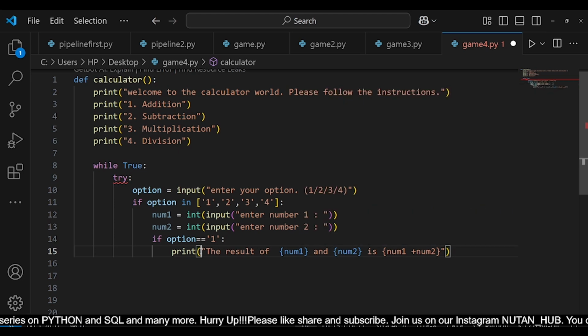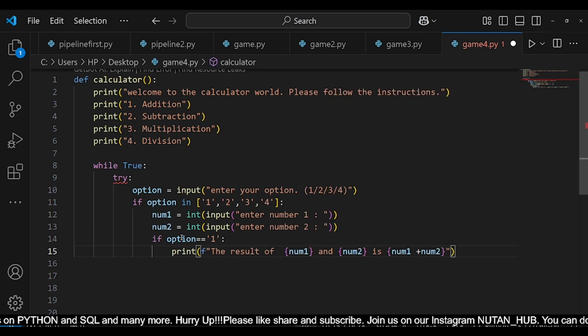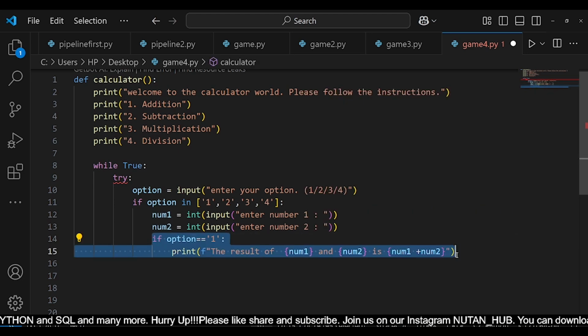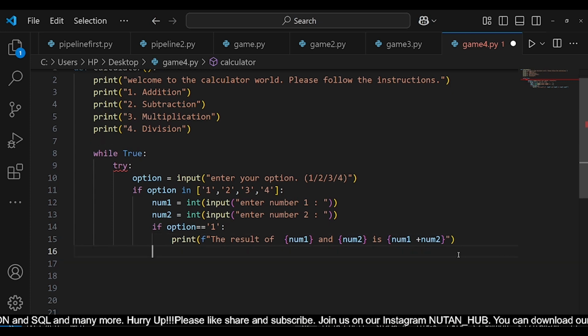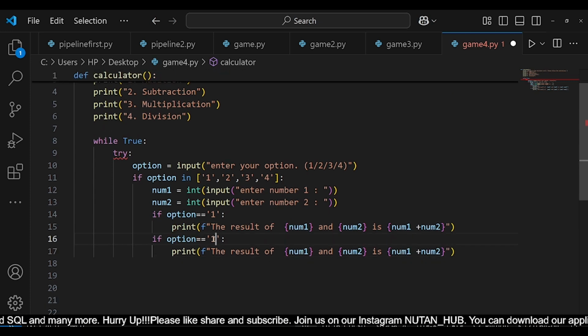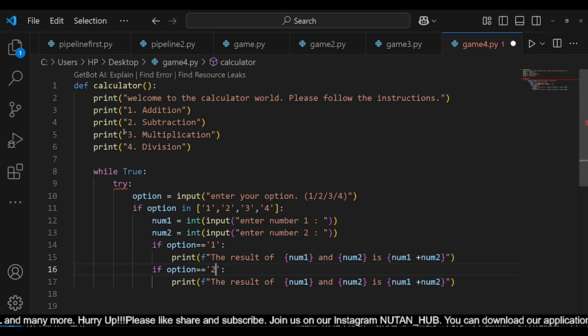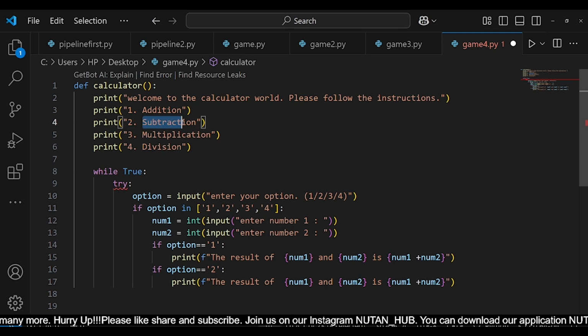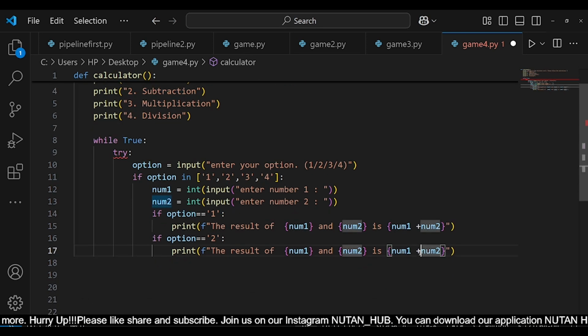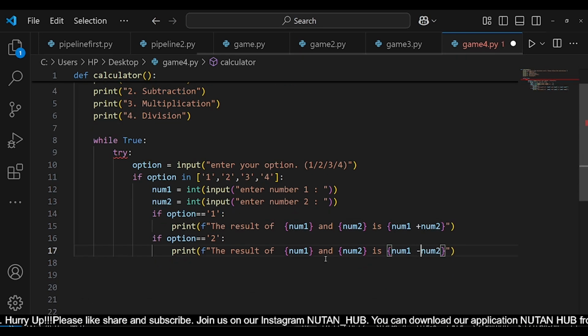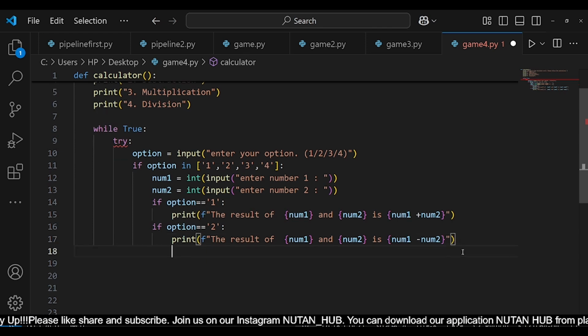Okay, all right, and copy it and paste it for condition 2. Option 2 is for subtraction, so let me change the operator here to the minus operator to perform subtraction, right?